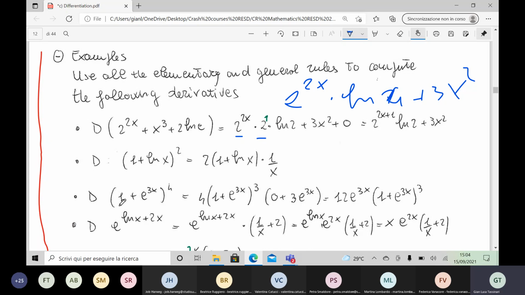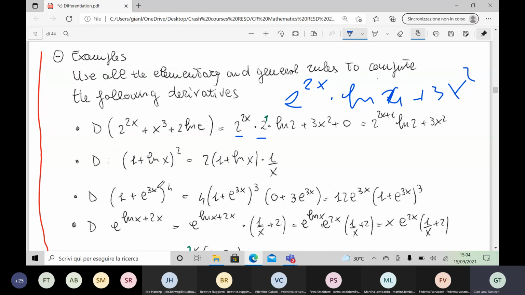Look at the next derivative. Derivative of 1 plus e to the power 3x, everything raised to the power 4. Which kind of function is this one? Because this is fundamental. You have to understand which kind of rule you need to apply. And as I told you, if you do not know the derivatives yet, first you should have next to you the table I prepared, which was at page 10, I do not remember, 11. Keep the table next to you at the beginning, and then try to find by looking at the table which is the rule you need to apply, and then follow the rule. Then at a certain point you have to do them automatically.